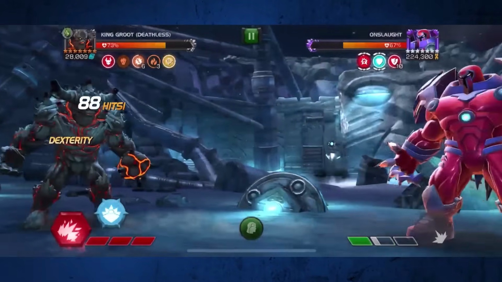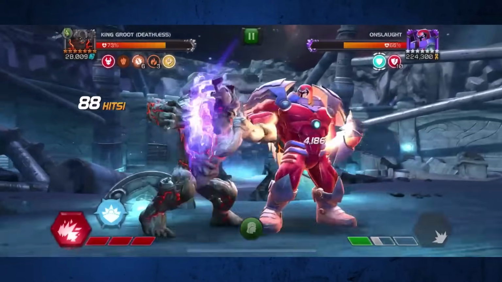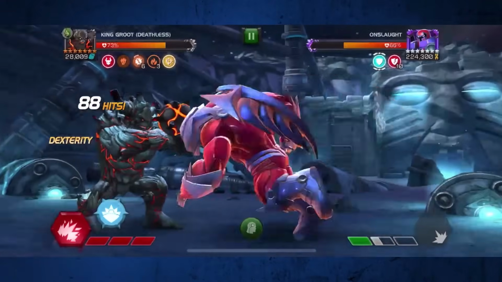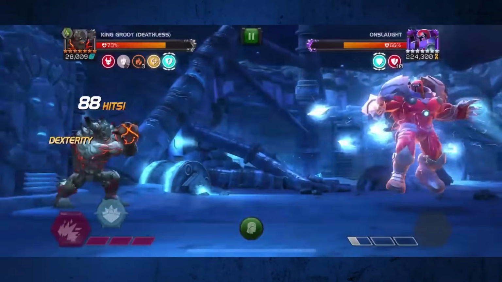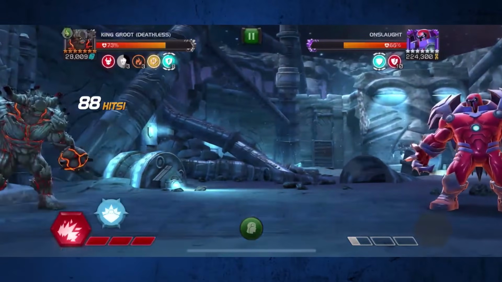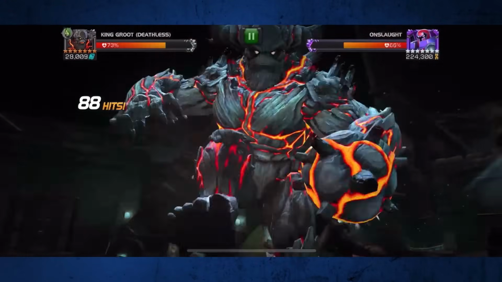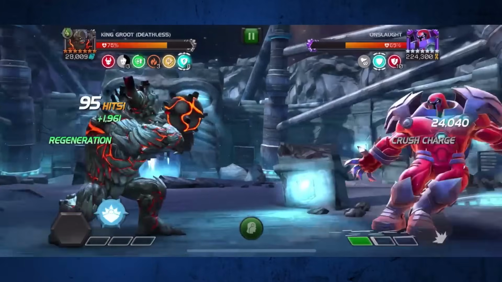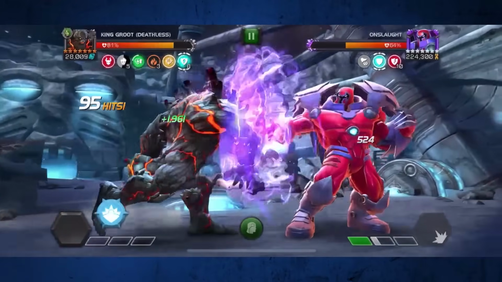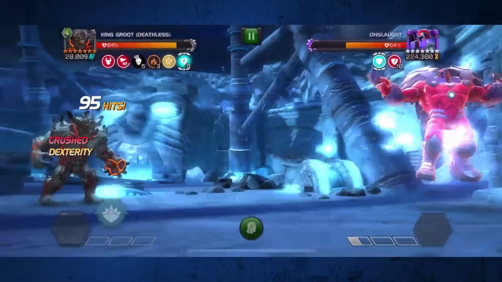But you can kind of see the strategy that I'm playing here. The biggest tip that I would give you for getting this fight down with Deathless King Groot is to be patient. Don't take unnecessary risks, because the AI seems almost predictive in its precision. And many times on previous attempts, I would try and do a simple light intercept, and he would just stick out his light attack and nail me with it.